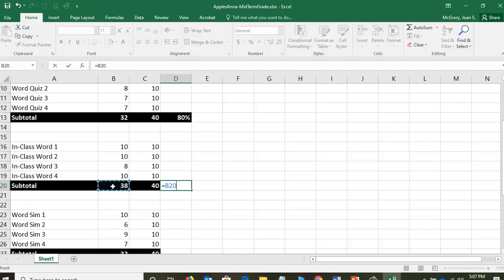I found that division symbol. The head falls forward, and then I clicked the number to divide by, points possible. And then either press Enter and then select the cell again, or else hit that check mark. 0.95. Let's format that as a percentage.